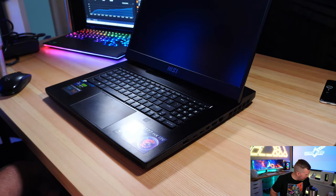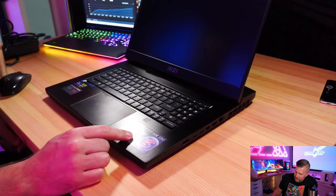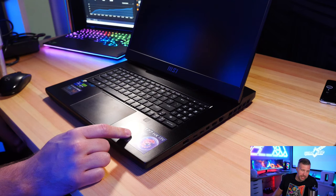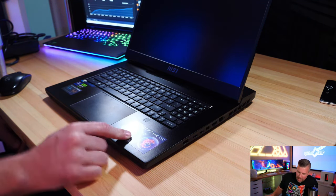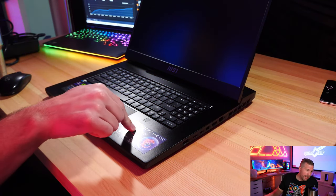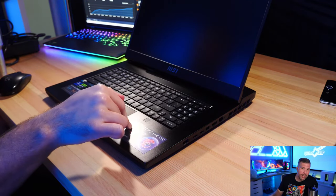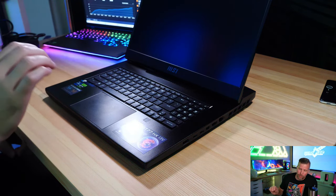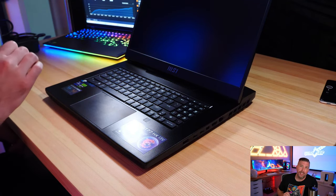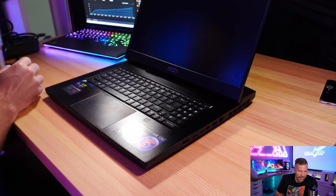Now, I want to point out, these stickers suck. I actually decided to take the stickers off of the GT77 that I got. And man, was it a pain in the butt to get the goo from the stickers fully off. So MSI, please stop putting these stickers on the laptop chassis. That is my request. If you do put them on here, make sure that the glue is very light and easy to remove for the end user. You don't want to leave goo on a laptop that costs as much as a car, okay? That's just not cool. It's not a premium experience. We don't appreciate it. All right.